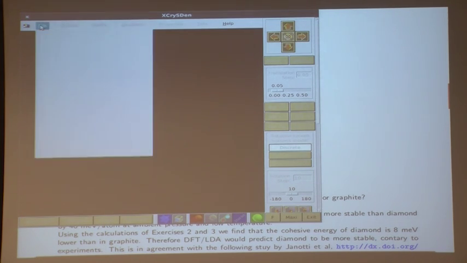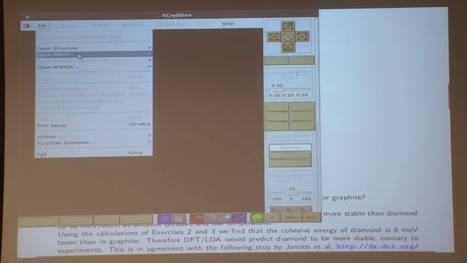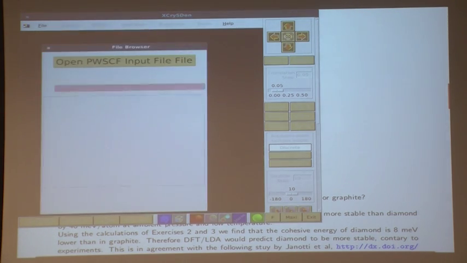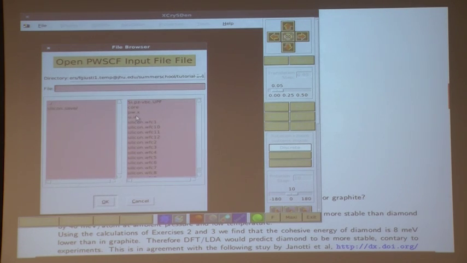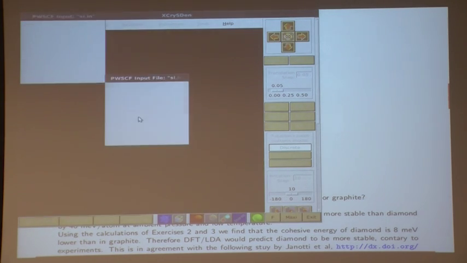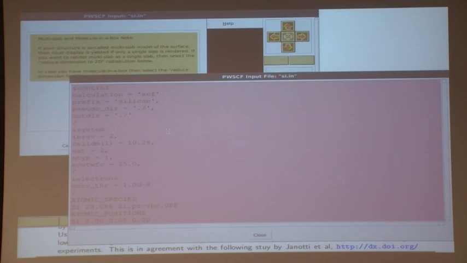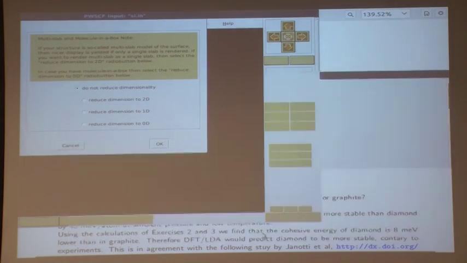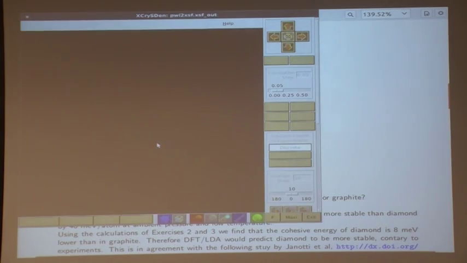Typically one opens a file, and the point is that you can open a file in the format of the input files that we have. So maybe you can try to open something like silicon.in. It's asking me for some stuff, but I don't need to worry about that.